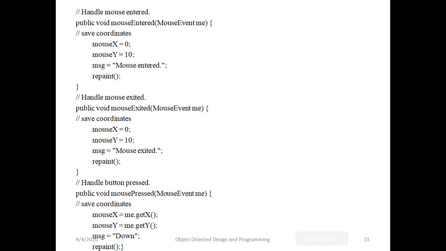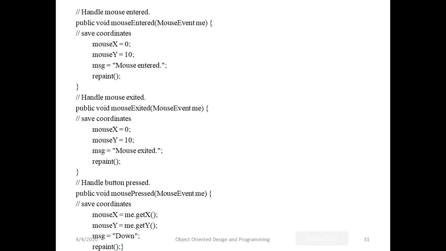Similarly, when the mouse is pressed, suppose you want to print a message when a mouse is pressed, you can set the message as down. Suppose along with the message you want to print the x and y coordinates of the point where the mouse was clicked, then you can use the getX and getY methods. mouseX is equal to me.getX.